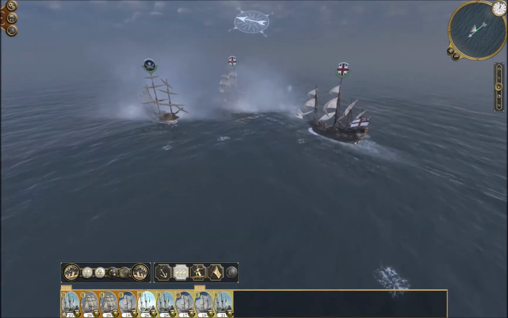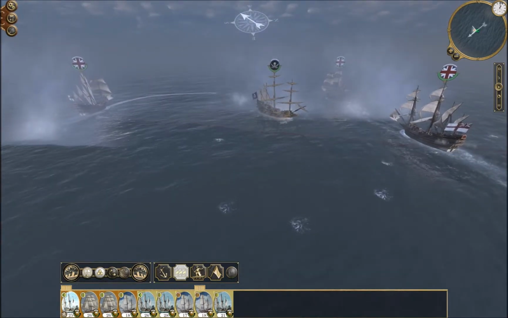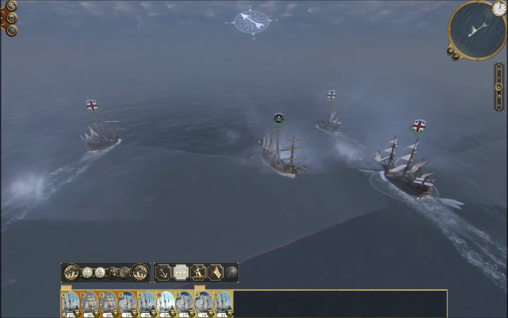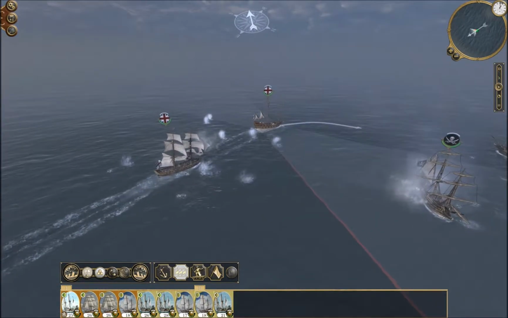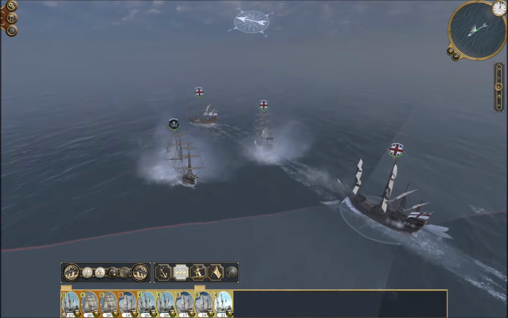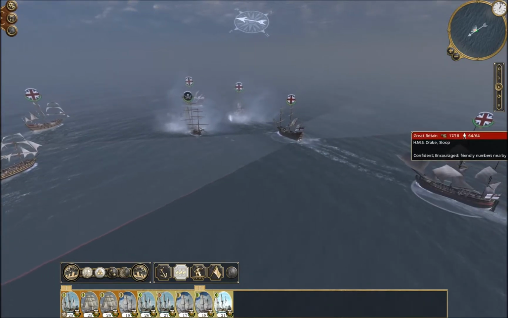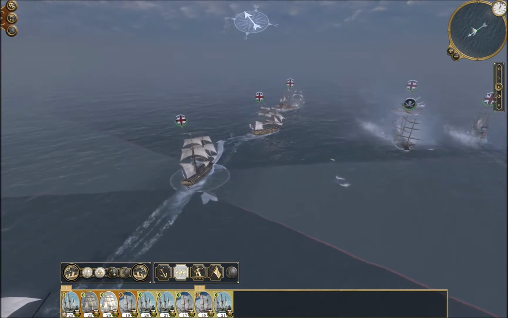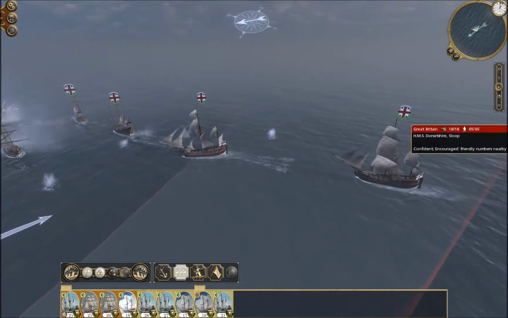Right, let's turn these ships about. He's got a good firing rate actually, that pirate ship. I'm going to cut across his bow. Well actually, let's get a broadside off first and then we'll cut across his bow. We'll bring these ships across. The Lydia, no, again let's give him a broadside, then we'll cut across. Dunkirk can come across his bow, and so can Dorsetshire.